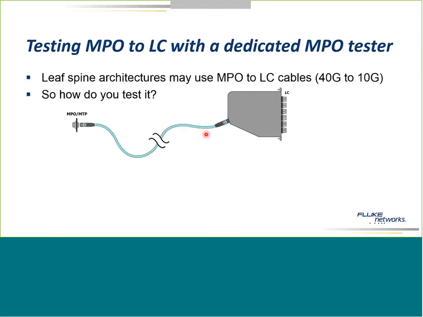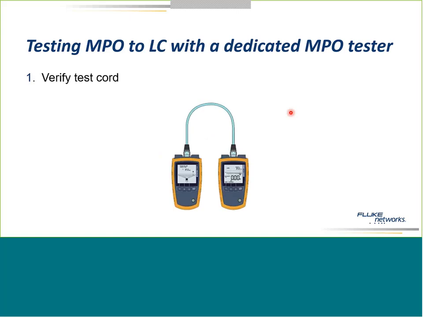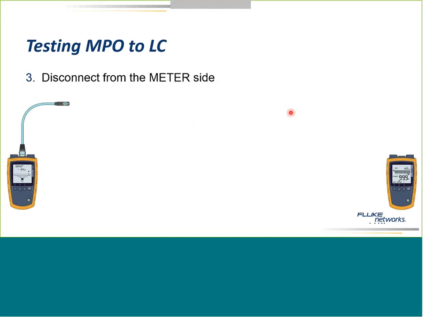Now, we can also use this in other situations, and one of the more common applications I'm hearing about from the field is people using MPO cables to run 40 gig from one switch to 4 different servers connected at 10 gig. We may have a 40 gig MPO port on our active equipment on our switch, but we have just LC connectors on each one of our 4 servers that are being served. So how do we test that? We can do this same thing, verifying with our MPO cord, get our stable reference.